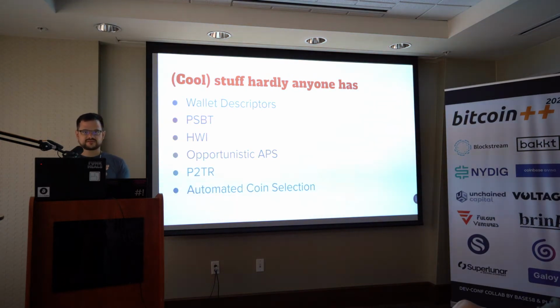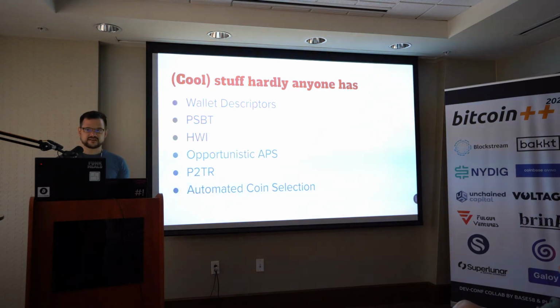With wallet descriptors, it tells you how to derive all the keys, what script it's using, and also the derivation path. For example, a lot of you will be familiar with seed phrases for backups, and they don't tell you what the derivation path is. A bunch of wallets implement the same seed phrases, but then they use different derivation paths from the master secret, and you actually have to search all of them when you recover if you don't know which wallet generated the seed phrase, because you might otherwise never see the funds.